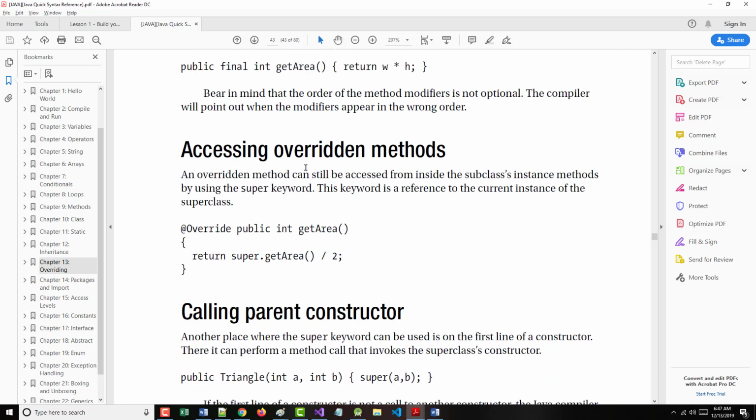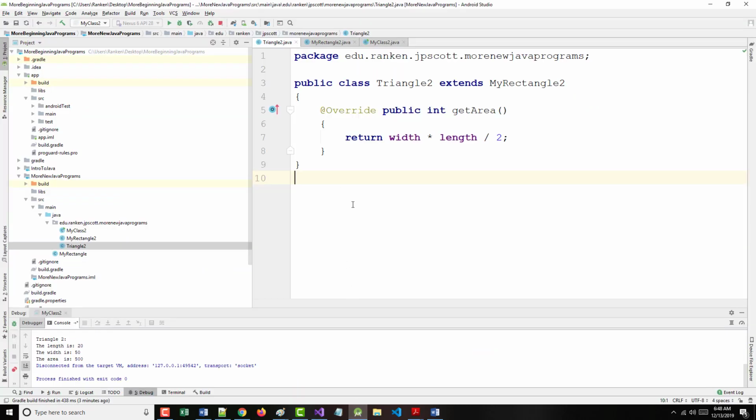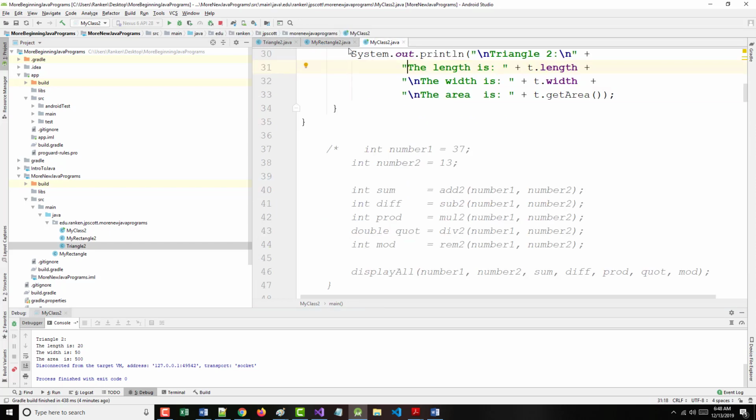All right. Now, an overridden method can still be accessed from inside of the instance methods by using the super. Now, what I'm going to show you is something you would probably never want to do. All right? But if I wanted to, right here, let's just say I wanted to create a variable or do something where I wanted to be able to use not the get area from here, but the get area from here, I could use super.getArea.